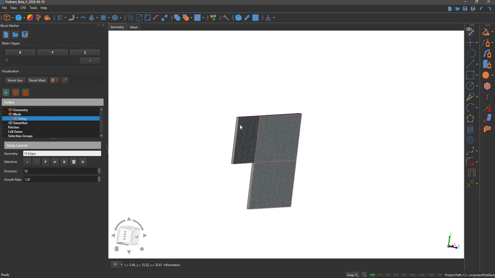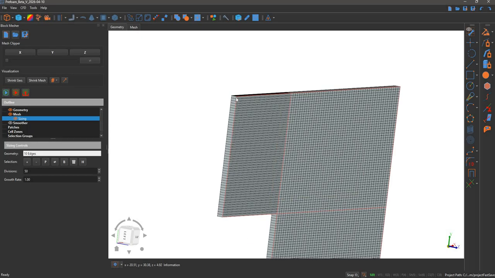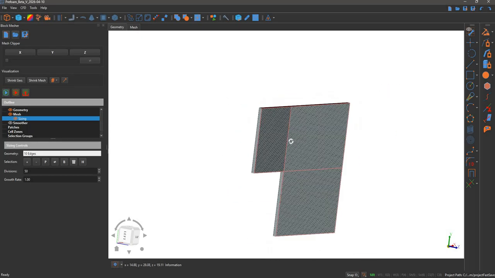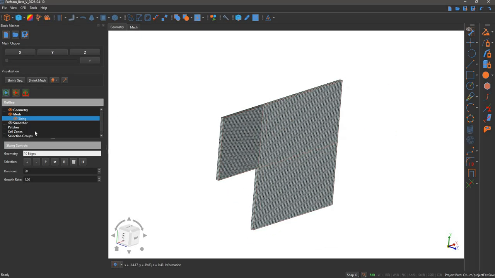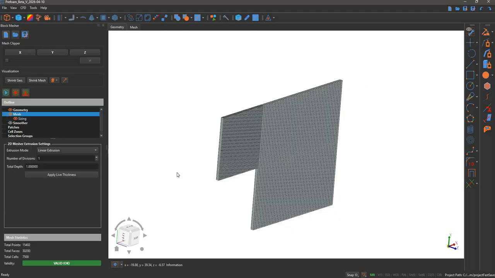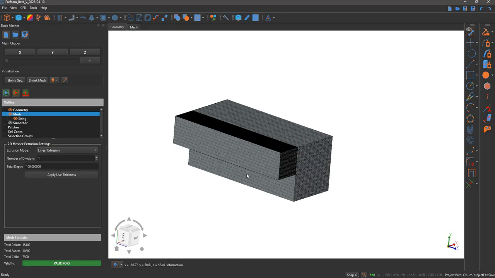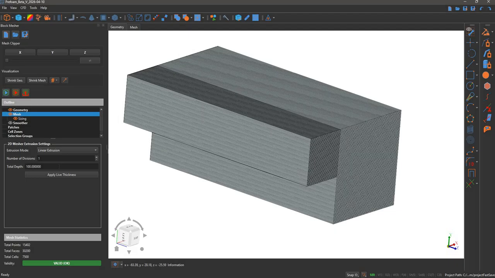Okay, it's actually 2D and one cell depth in the Z direction. What we can do is click this, we can change the depth to 100, and if you have number of divisions 1, you can hit the apply live thickness and it will adjust pretty quickly.